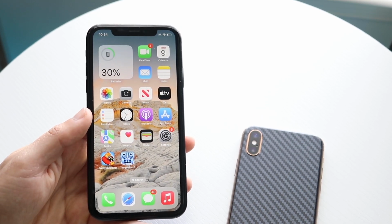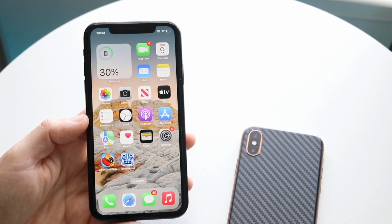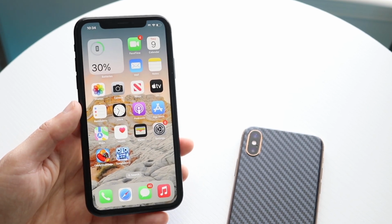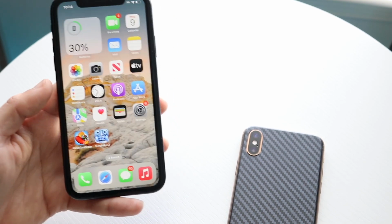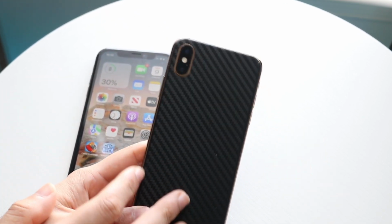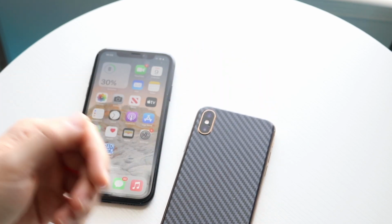So from that specific point, you're definitely going to be getting a really good performing phone from both, for the time being. But the iPhone XR is probably going to last as long as the iPhone XS and vice versa. Now let's go into a speed comparison between both these phones. The iPhone XR has that Apple A12 Bionic chip inside of it with 3 gigabytes of RAM, where the iPhone XS has the Apple A12 Bionic chip inside of it with 4 gigabytes of RAM. So let's go and see which one is the faster one between both.